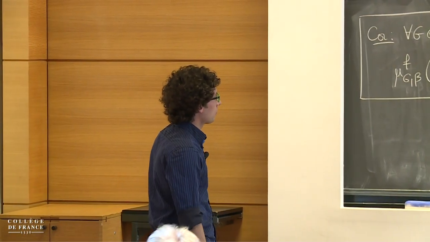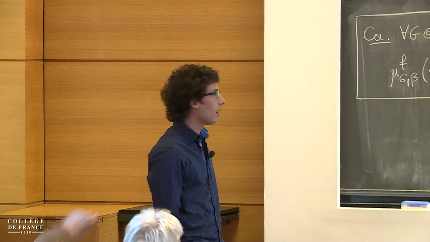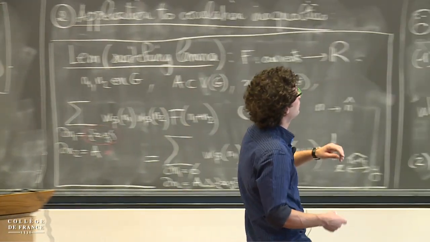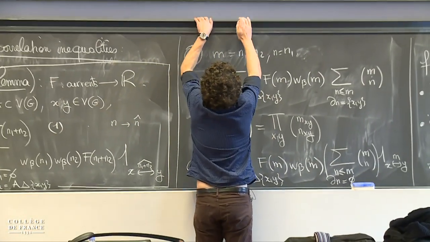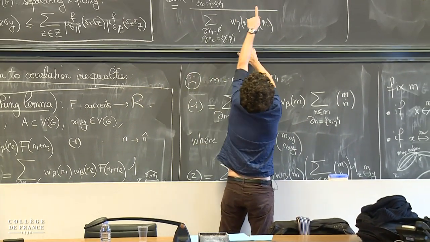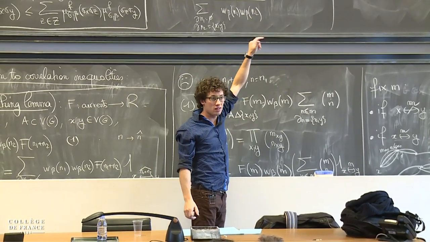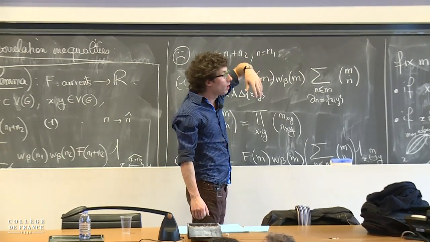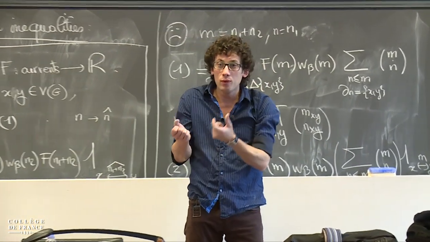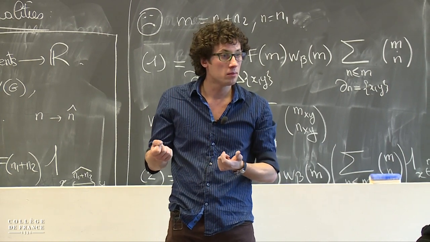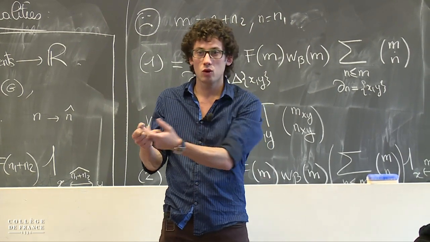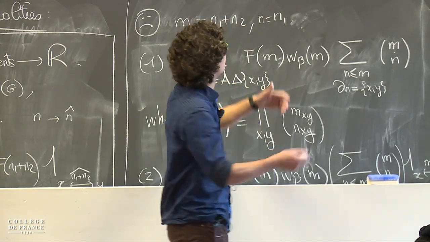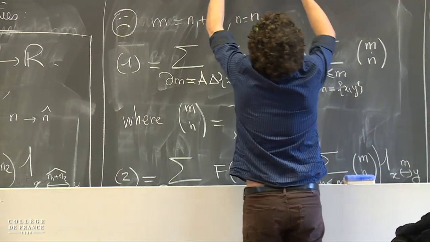And the proof, well, the proof is, once again, just the switching lemma. What you're going to get, when you do the ratio of this over this, you get exactly the same type of quantity as there, except that, of course, instead of xz, you have A, and instead of zy, you have B. And what you're going to do is just remove pairs of edges from B. So you start from A and B, you remove 2 edges from B, you get to a bigger A, and you get to something smaller or equal to 1 because of this indicator. So this thing was smaller or equal to 1, right?